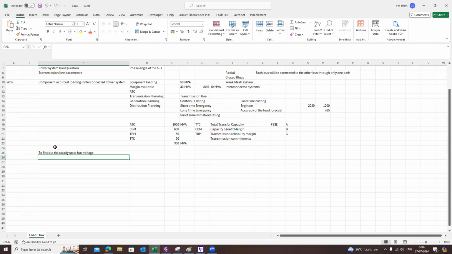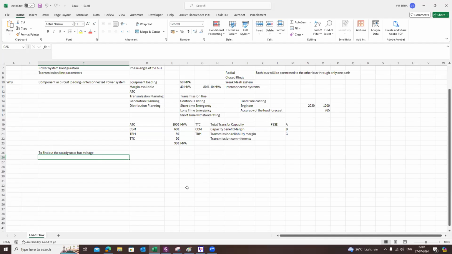But when you have an interconnected system, as the power flow in each and every branch itself is not known, hence the current in each branch is not really known. So finding out the voltage drop is difficult. So finding out each and every bus voltage is really important, and that is why it is necessary to check whether all the bus voltages in the system are within the allowable tolerance or not. Means within plus or minus 5%, within plus or minus 10% or not, that has to be identified. So finding out the steady state bus voltage is really important.